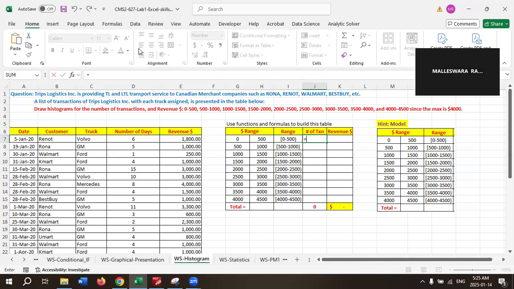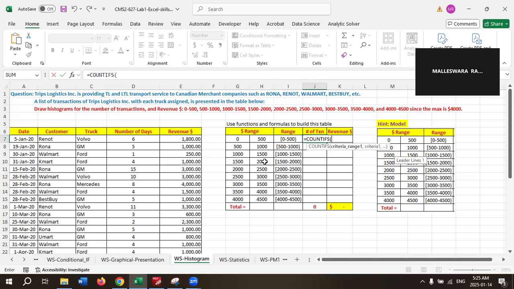Equal to COUNTIFS. That means you can put multiple criteria: criteria range one, criteria one, criteria range two, criteria two, like that. So what is the criteria range?